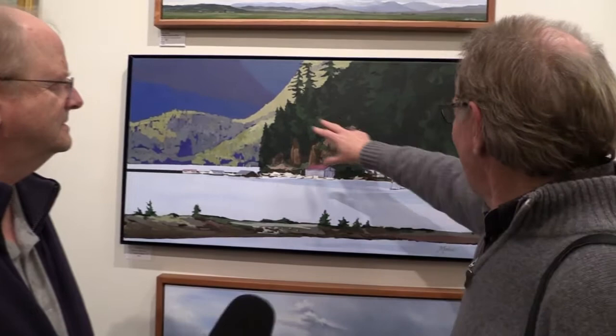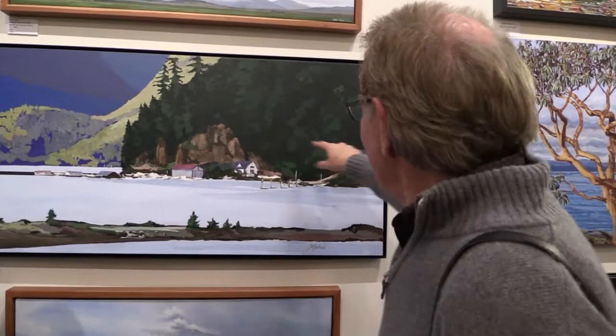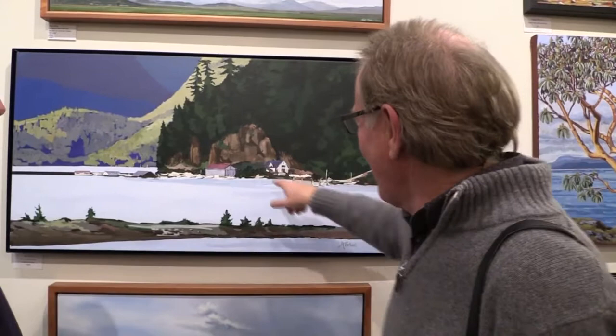You've done the same thing in this forest, where you have a sense of the tree, of the form, but then you come into these places here, and it reminds me of camouflage gear. So you've created a camouflage forest, which is brilliant, and the same with your rock forms. You've got the movement of the rock, the way that the massing of that rock appears, and yet it becomes pure abstraction.